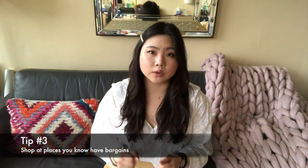My next tip is around bargain shopping. So going to actual bargain retailers. Some that come to mind are Nordstrom Rack, Saks Off 5th. I live in New York City, so Woodbury Commons, that premium outlet mall, is not very far away, so that's another one. There's Neiman Marcus Last Call. These are all what I consider bargain shops, right? They advertise selling items below retail. TJ Maxx is another great place.